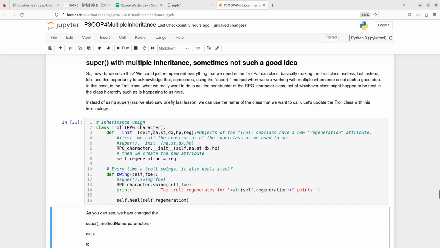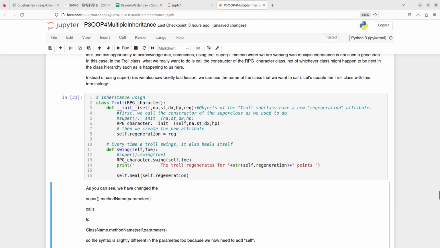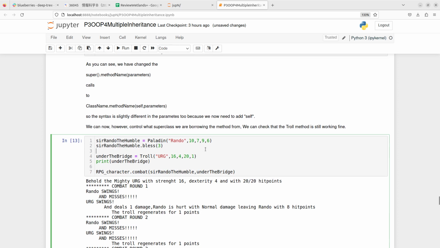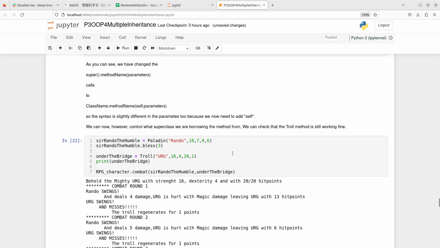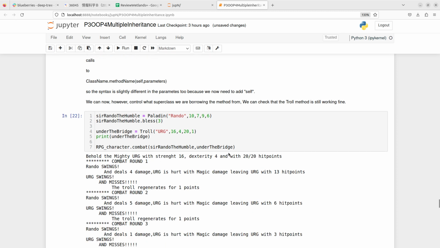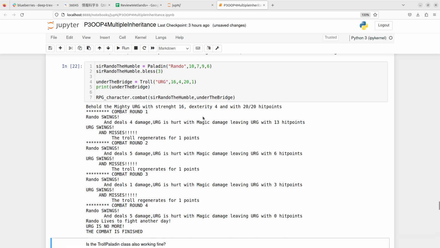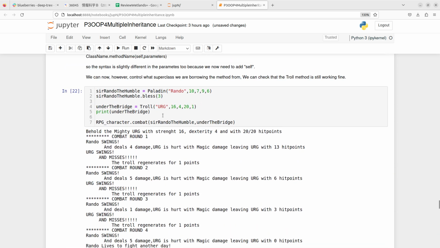And I have changed that for the init method, and also for the string method, where I was also using the super reserved word. And now, if I try to call the troll class, everything still works.